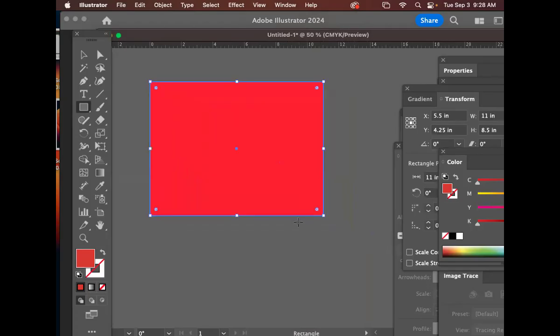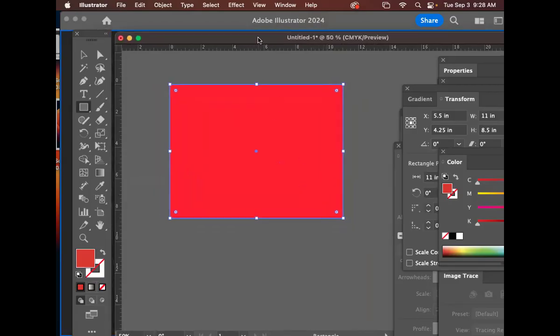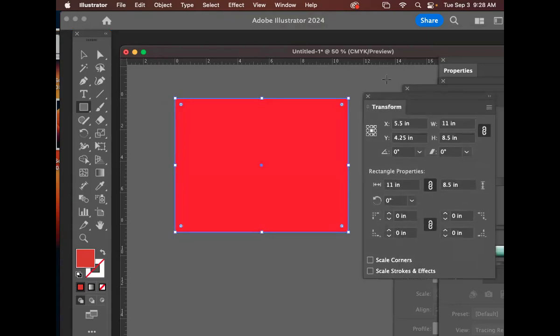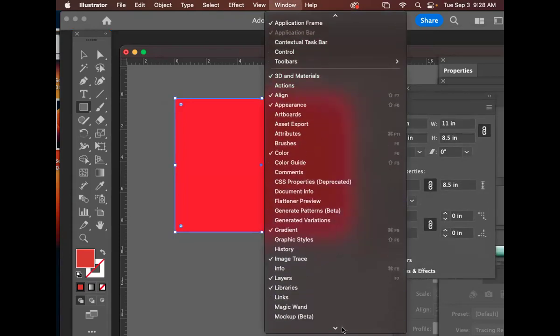It's like we're filling it with color. All right. Everybody there? Let's see if this works. Cool. And if you're not sure, you can check on your transform, go to window, transform.